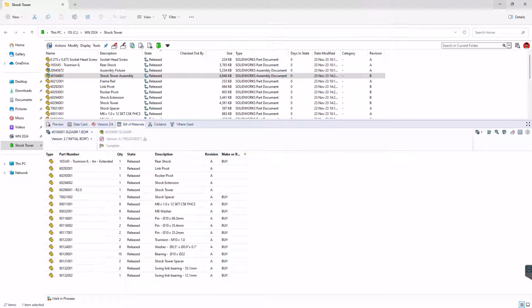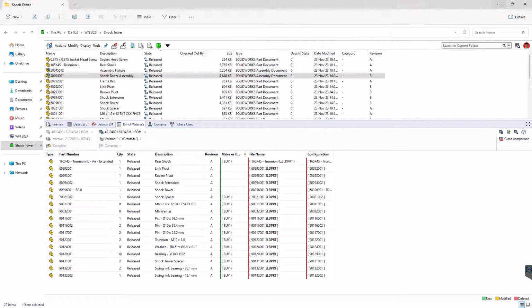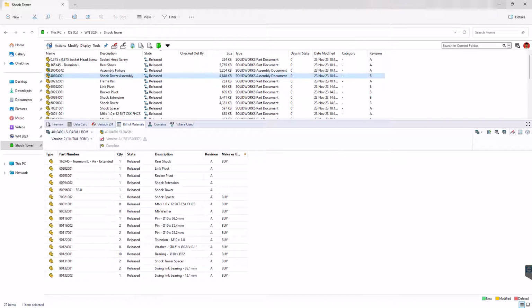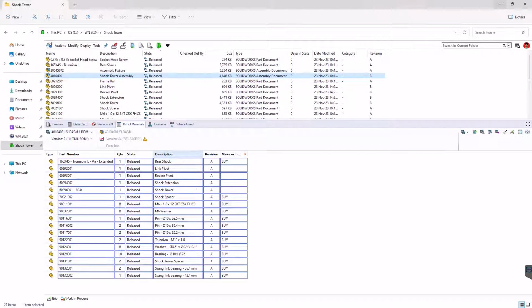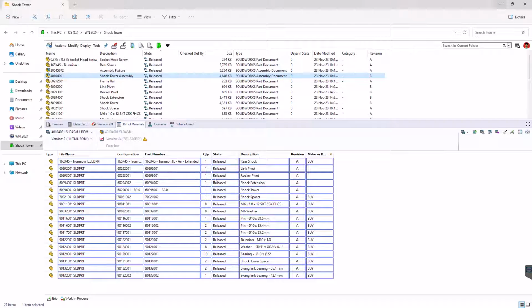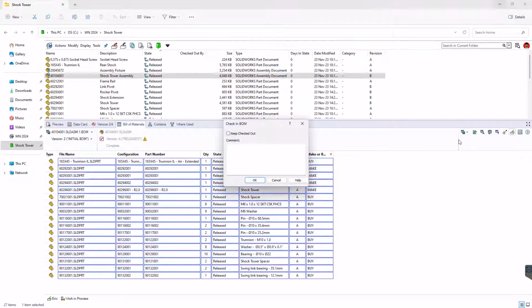For users who use named BOMs, in compare, hidden columns are now shown as deleted rather than just missing. And we can re-show those columns rather than having to do them one at a time, we can do them all at once. There's also an improvement where I can multi-select cells and then I can edit and populate them in one hit rather than having to do all those individually. And we'll just check those changes back in.